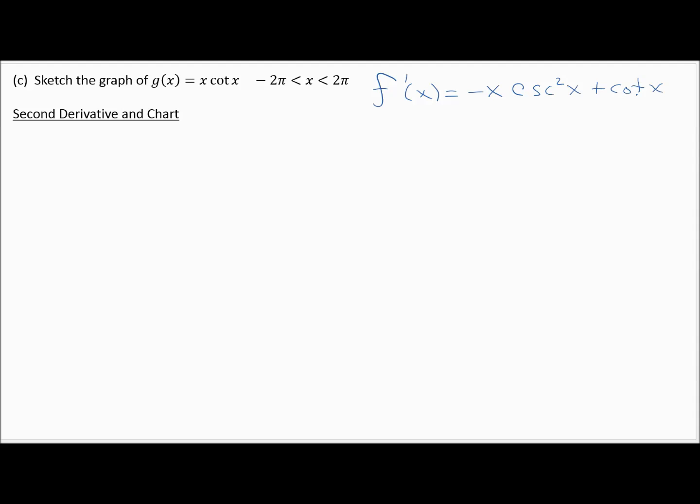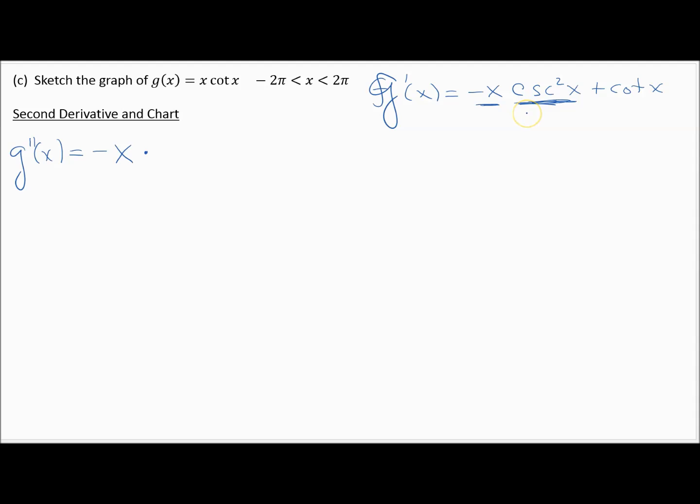Now still, the second derivative is not going to be simple because look, this first term, I've got to use the product rule, where this is the first and this is the second function. And then I'll have to take the derivative of cotangent of x separately. So here we go. The derivative, and I wrote f prime of x, that's actually g prime of x, right? So g double prime of x, in other words, the second derivative, is the first, which is negative x, times the derivative of the second.